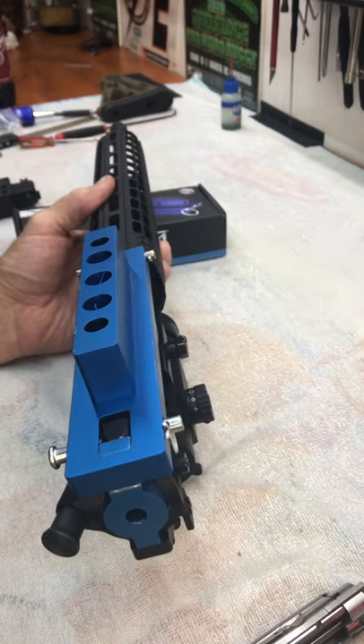Now the problem I had with this — and it wasn't really a problem because I anticipated it — by the description I figured that hole right there is not the right size to fit over the barrel extension. It's about a quarter-inch hole and this is probably close to a half inch. So what I had to do was drill this out — I did kind of a lousy job doing it by hand and got slightly off, so I had to go slightly bigger than I'd thought, but the end result is it fits over it nicely.